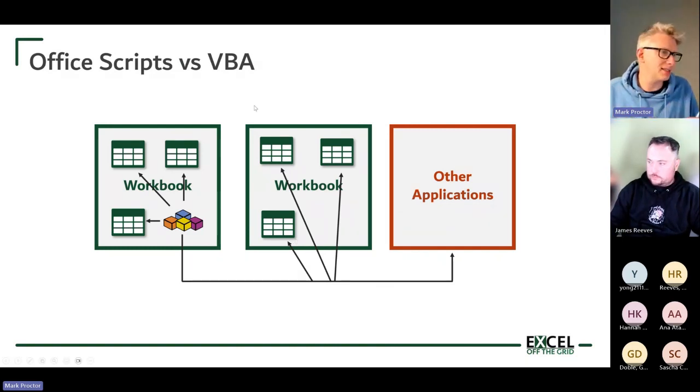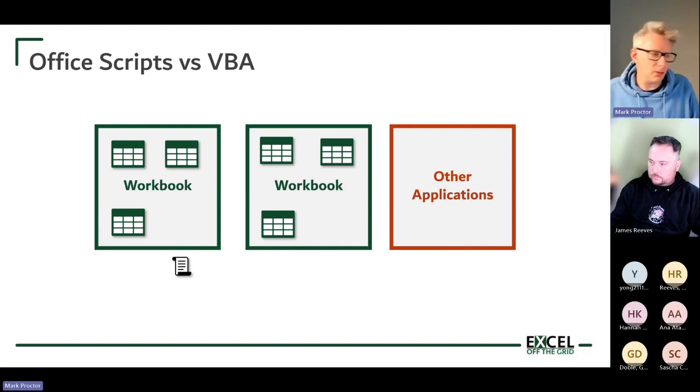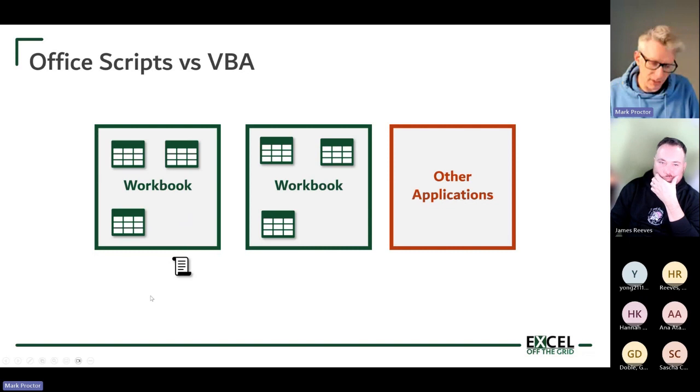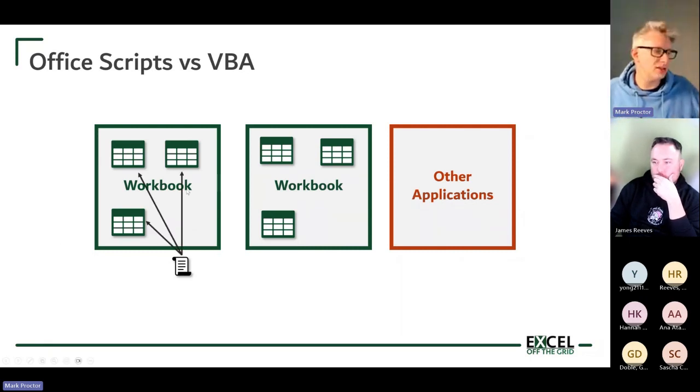If somebody opens up an Excel workbook, that workbook, when it opens, can run a macro automatically, and therefore that macro can do almost anything on your Windows environment. And that's why macros can be quite an issue in terms of security and why they're often used by people who have malicious intent. Office scripts, on the other hand, that script file sits outside of that workbook, so it's an entirely separate file. When we run it, we can still run it so that it changes the items inside that workbook. However, in itself, it doesn't have access to that wider environment.